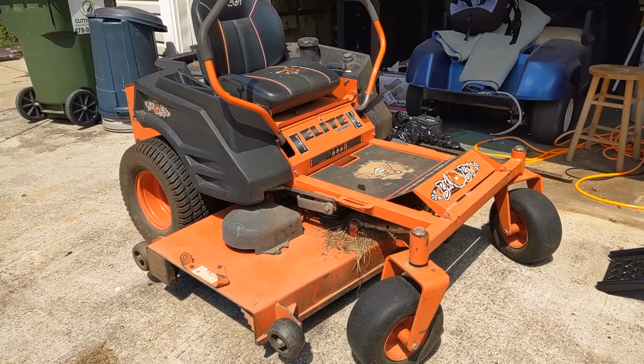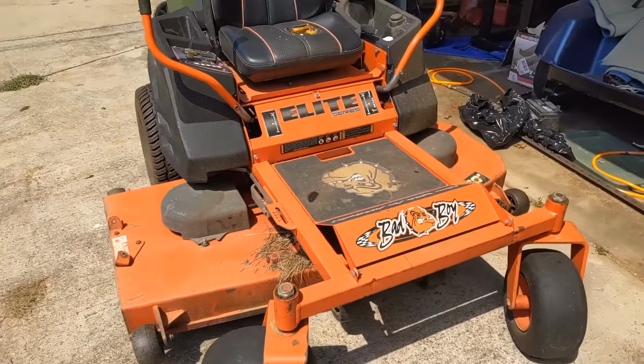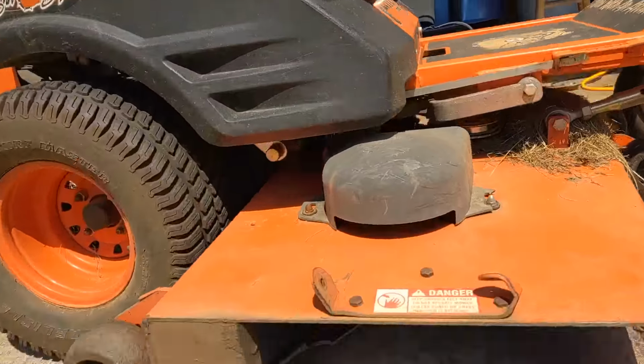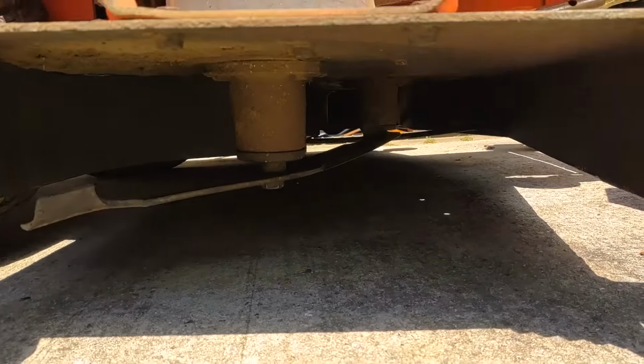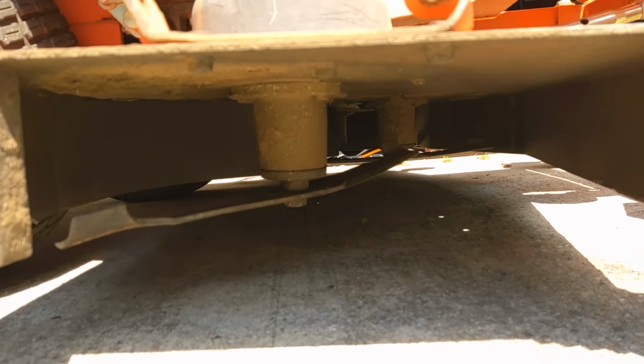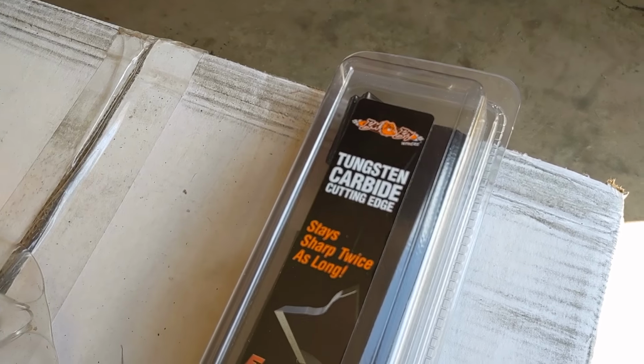Alright, so today I'm going to show you how to replace the blades on a Bad Boy zero-turn mower. This is the ZT Elite series, and it has a 60-inch deck. As you can see on the right hand side, the blade is bent, and we're going to go ahead and replace the entire set. Here's the new set of blades we're putting on.